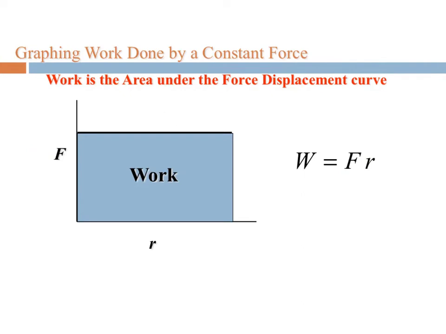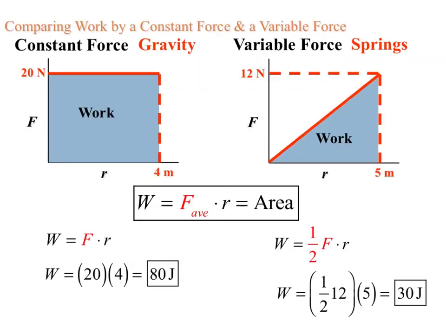Work done by a constant force is the area under the force displacement curve. So if we look at this equation, we can see our base times height. In this particular situation, we have a force that is constant, so the area underneath would give us work. On the right, we see a graph of a variable force. Again, we have a force that varies with position, such as a force of a spring. We know that the force of a spring will increase as the displacement increases. So for this area under a curve, we can use that 1/2 base times height. Or another way to think about it is using the average of your force times your displacement.